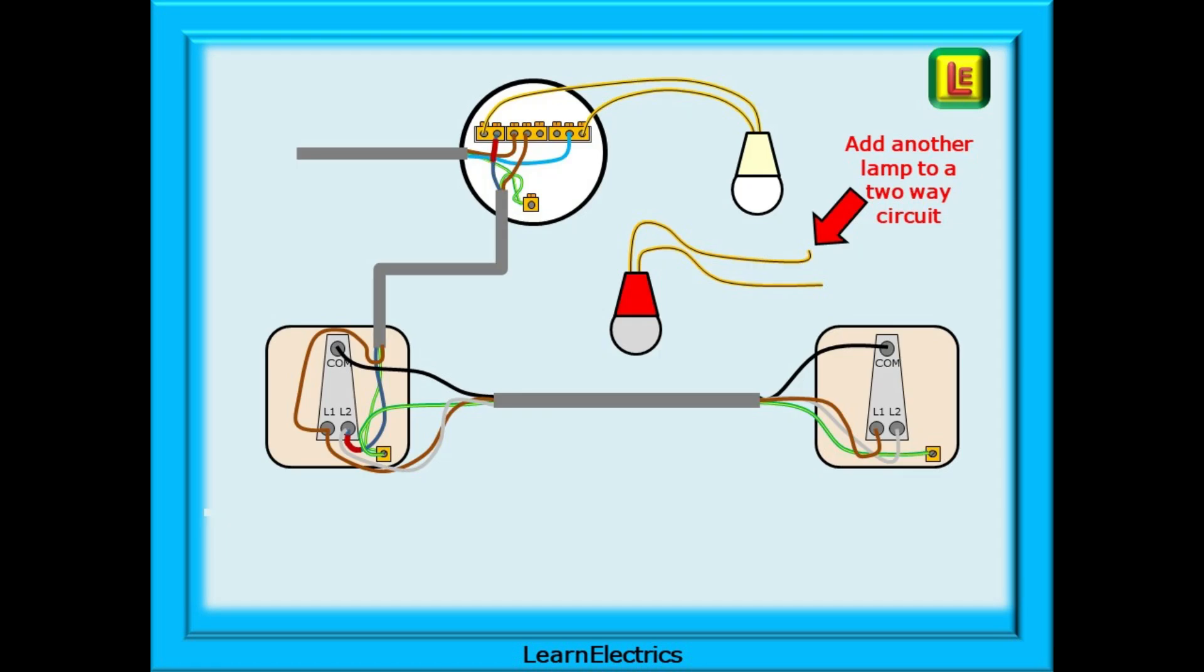Shown here is a two-way switching circuit and the method we use is just the same for one-way switching. We will show you the difference between two-plate and three-plate systems. Most often the customer has a circuit with a single lamp and they've asked for another lamp to be added that comes on and goes off at the same time as the existing lamp.